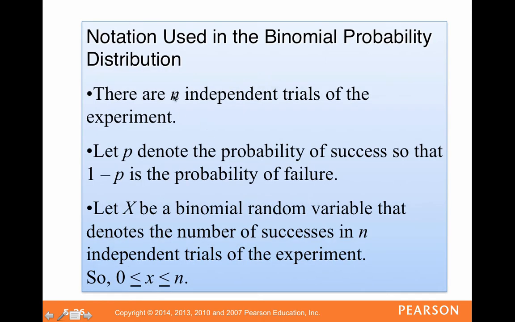We have notation for this. The number of trials we denote with n — it just represents the number of trials run for the experiment, so it could be 10, 20, 15, depending on the problem. Lowercase p denotes the probability of success; we usually get this as a percent in the problem and convert it to a decimal. So if p is the probability of success, then 1 minus p is the probability of failure, because they're disjoint complements. And then X is the random variable counting the number of successes that we get from the independent trials.